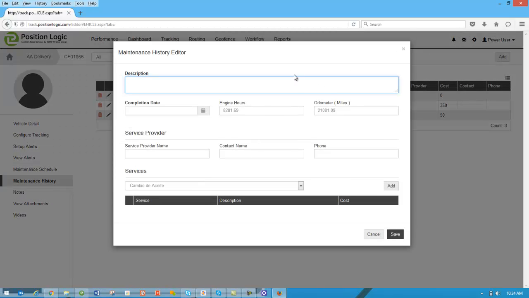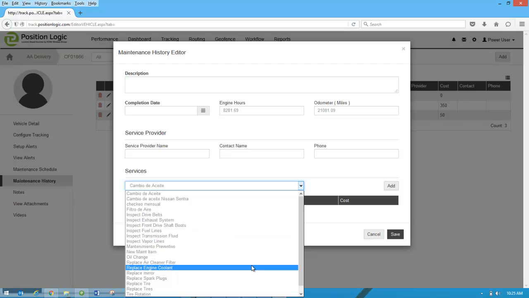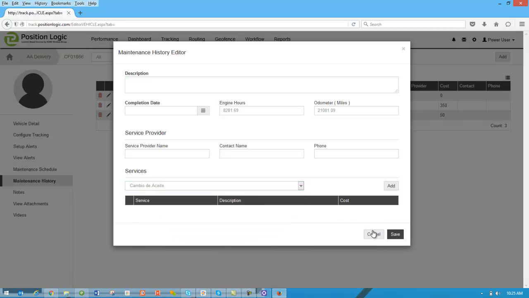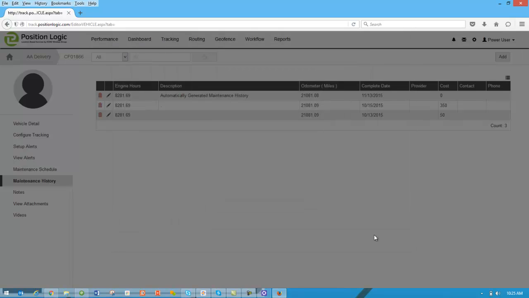You can add a description, when this operation was completed, what the engine hours were, and what the odometer value was at the time of completion. You can add additional information such as service providers, such as the person that actually did the oil change for you. And you would just put which service was done or completed. We would just cancel here for now, as we don't have anything done yet.